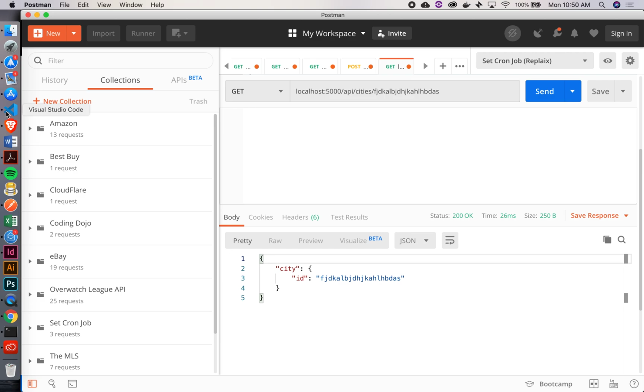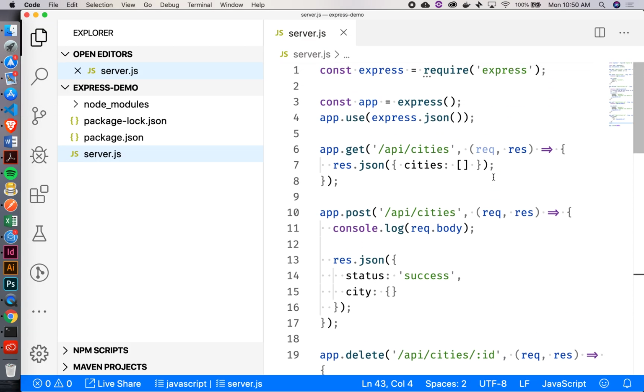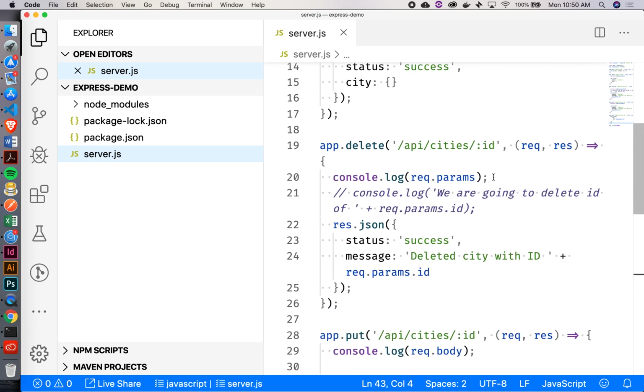All right, so let's glance at the code real quick. Make sure that everyone's on a pretty good page about this. Let's real quickly look at line 19. Daniel, what's happening there? That is our delete function that we're using to delete the ID of the city.